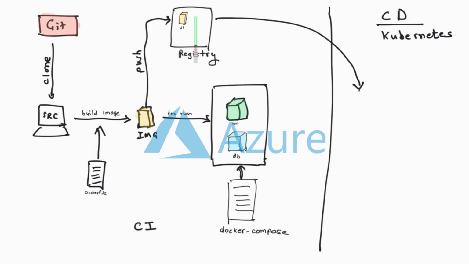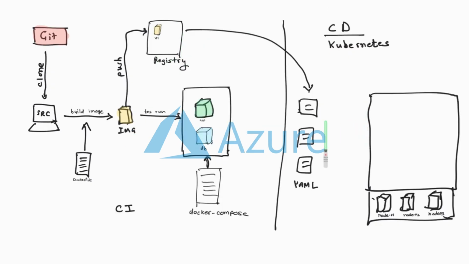Now, once you have published your artifact, your image, to the registry, which is a way to distribute it, you can have a configuration which actually triggers the deployment also. This is part of the continuous deployment or delivery process. You may have some manifest, some YAML code, let's say in a Kubernetes environment, and you then apply the manifest, which will pull the image and then launch the container with it. It will not only launch a container, it will also help you load balance it, scale it, replicate it, and so on.